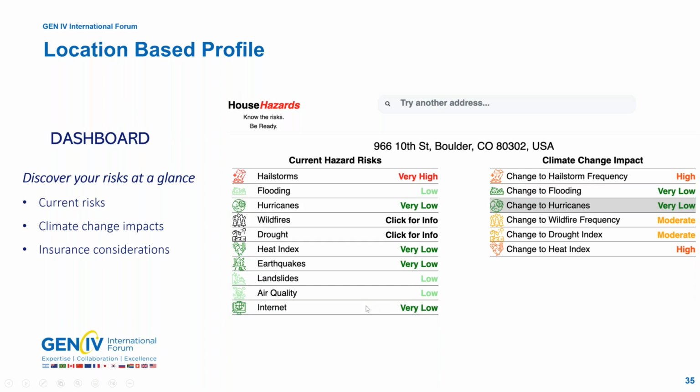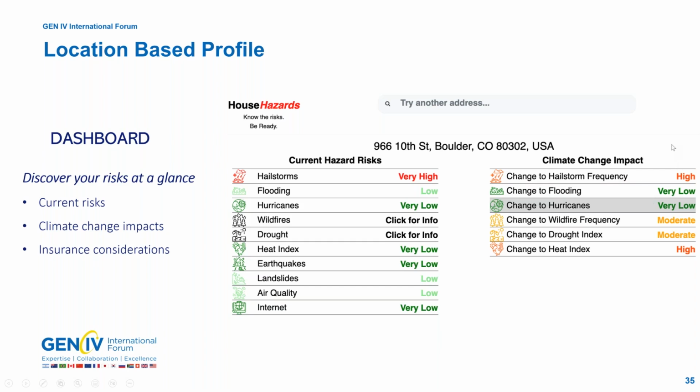And then we actually threw internet in here as a category because of the need for it during the pandemic, and because it's becoming a tool which is ever more important. Different locations in the United States have different levels of access to broadband, so we throw that in there as well. And then we've got climate change impacts on the categories of risk that are affected by this.